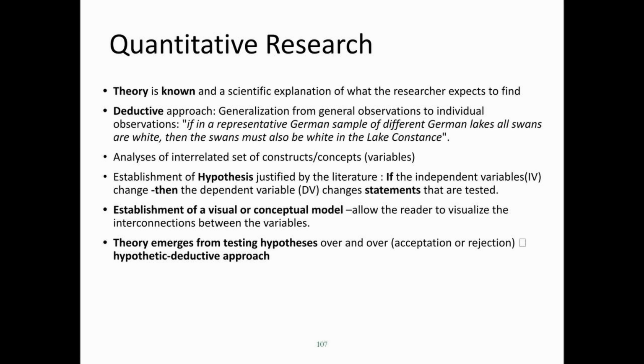So you're doing most of the analysis, which is done here with regression analysis or structural equation modeling, so quantitative methods, to test hypotheses with if questions. So if the independent variable changes, then the dependent variable should also change. And so these statements are tested with quantitative methods. You will establish a conceptual model, a visual model, in which you show the interconnections through the different hypotheses. And theory is validated or rejected by your hypothesis testing, which you accept or which you reject. And this is also called the hypothetico-deductive approach.